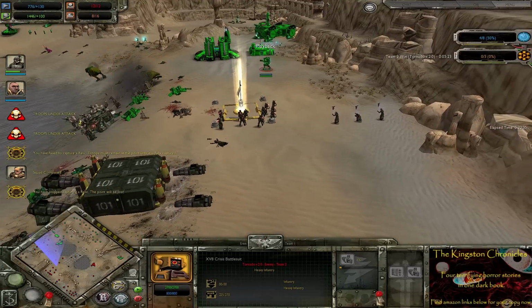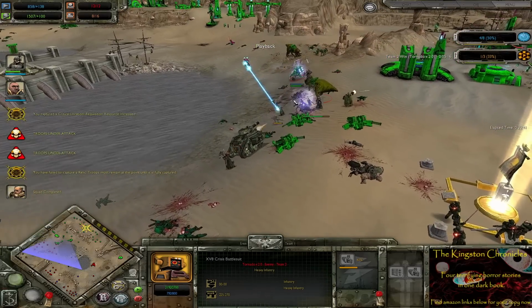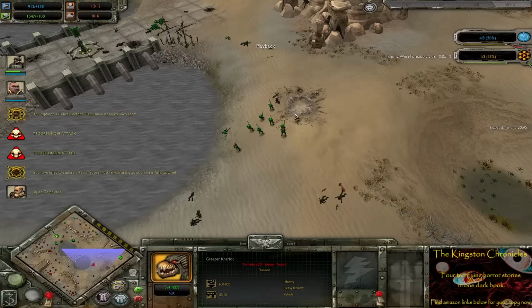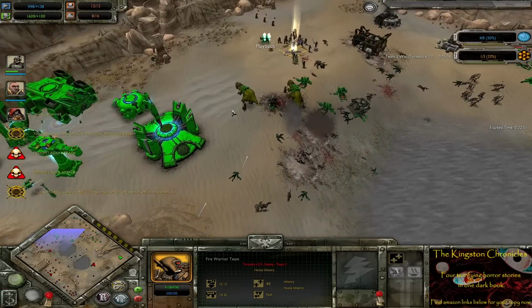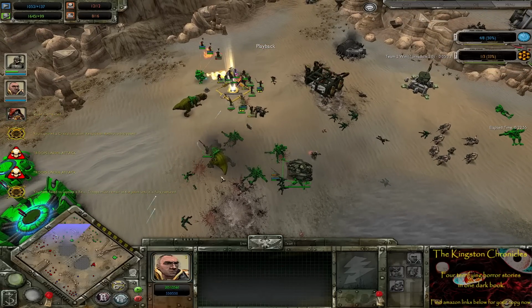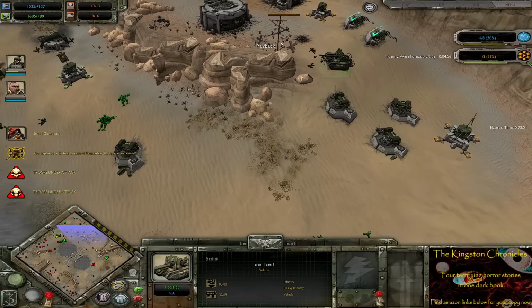More XV8 crisis battlesuits coming over onto this side, but probably not what you want to throw away at the moment. Got some Tau just casually chilling out over here. I imagine from the Tau side of things, if all the Imperial Guard are standing here, you don't really want to attack them in their most defensive positions. Although then in saying that, you've got all the heavy bolter turrets over on this side as well.